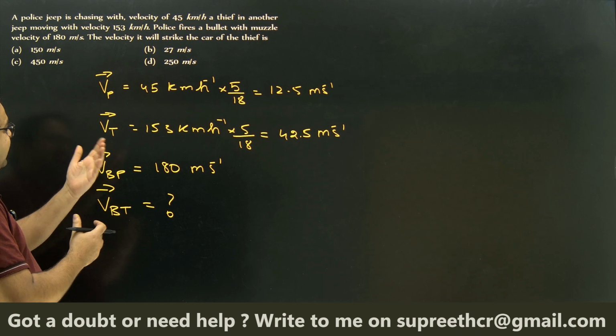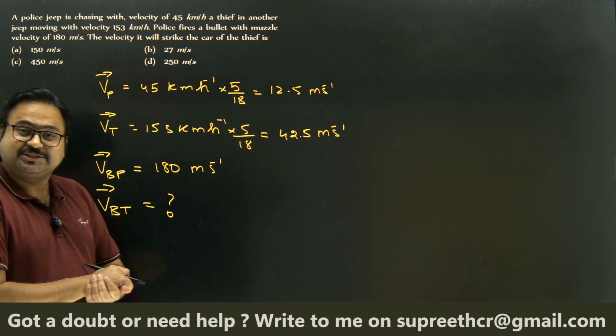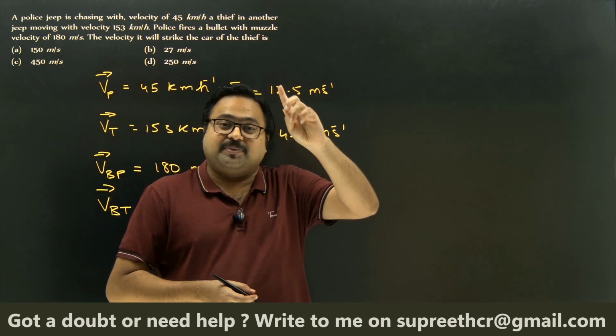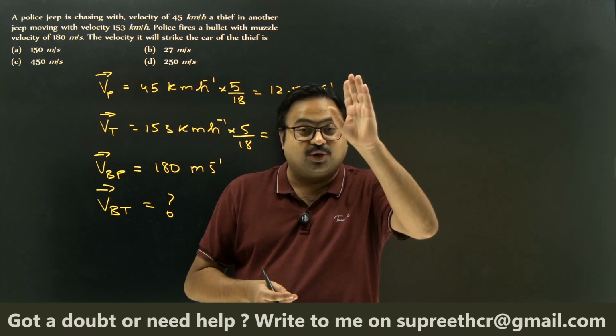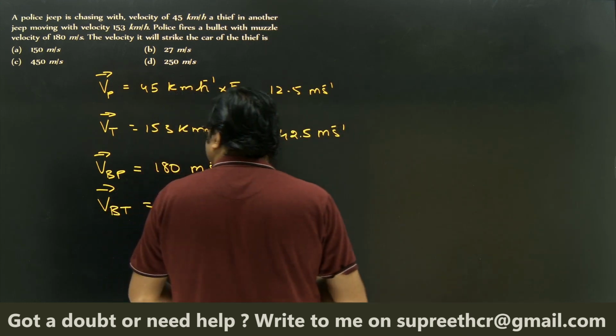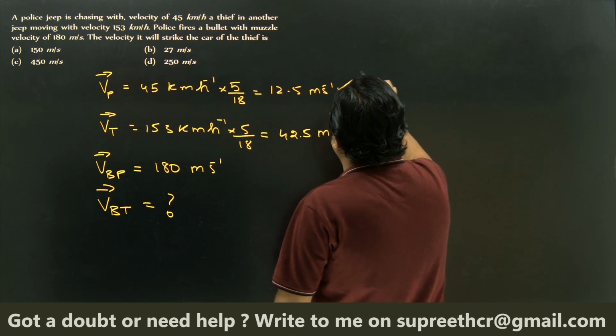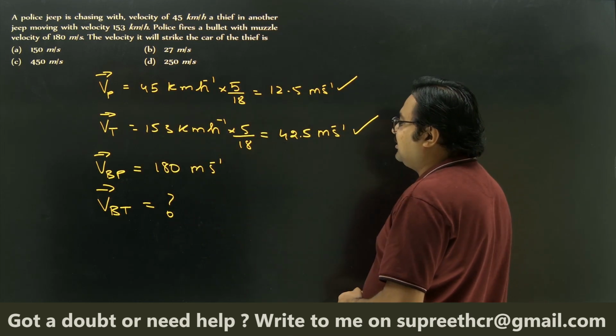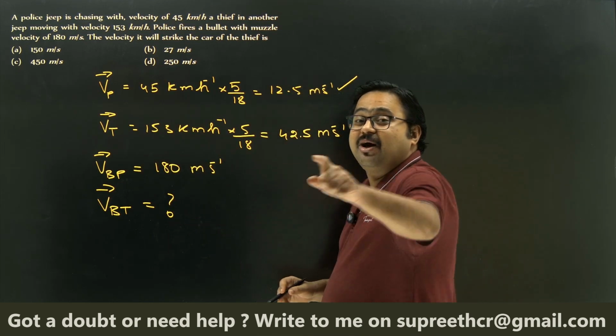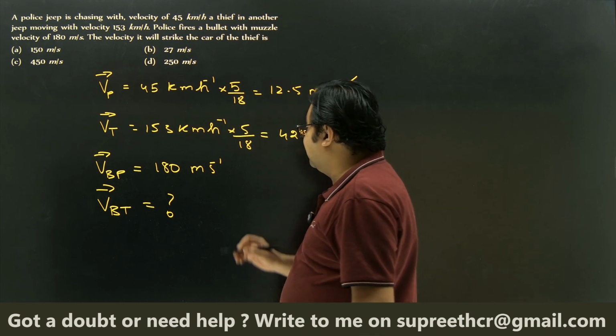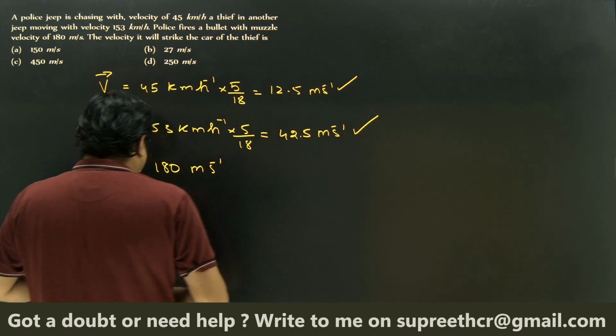So let us write everything with respect to the ground first. That was the thing that we learned in those 3 points. First, let's write everything with respect to the ground. This is anyway with respect to the ground already. This is also with respect to the ground. This is one thing that's not with respect to the ground. We will try to write it with respect to the ground. Watch.